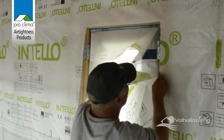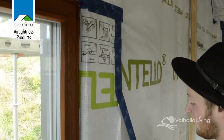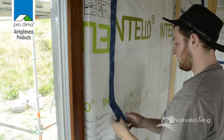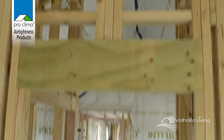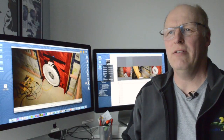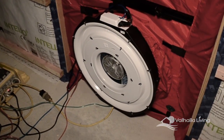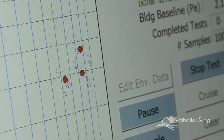The membrane is cut away and shaped to cater for the window's aperture, and the membrane that was taped to the window frame before installation is then folded over and taped to it to form a sealed joint. Air tightness is essential in all energy efficient houses, and passive houses in particular must not allow any air leakage more than 0.6 of an air change per hour. To test the air tightness, we use what is called a blower door. The blower door incorporates a fan which pressurizes and depressurizes the entire house, and associated computer software monitors this process and confirms whether our goal has been met.